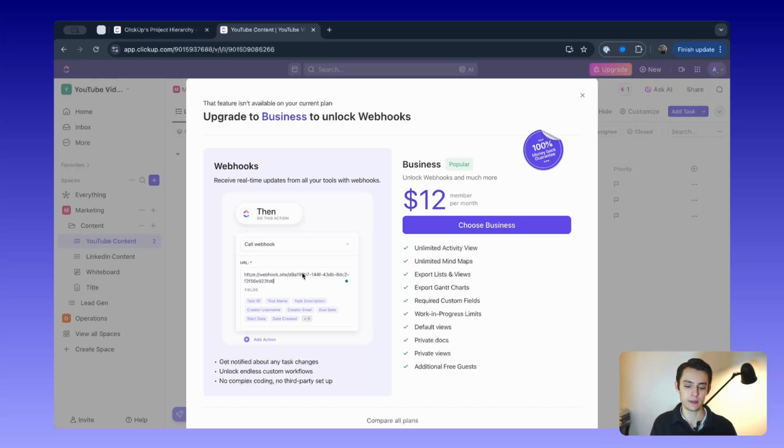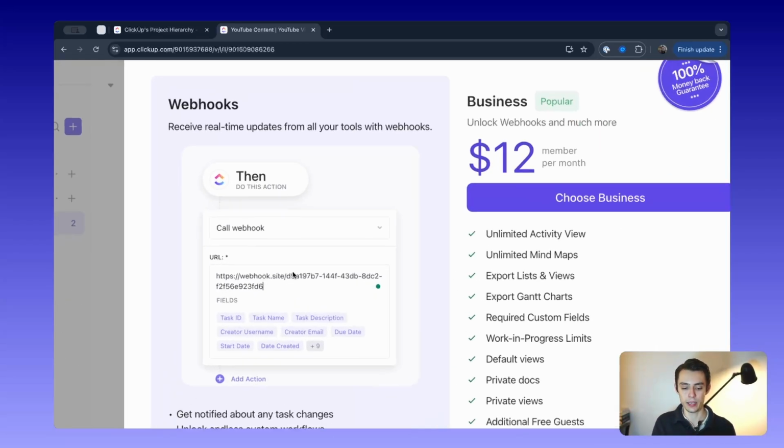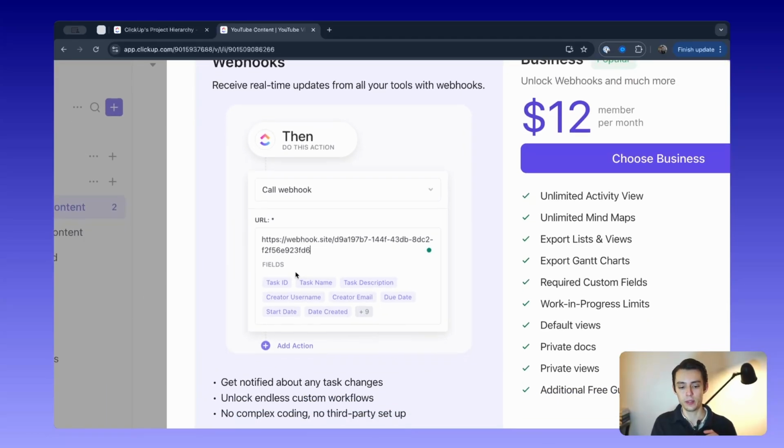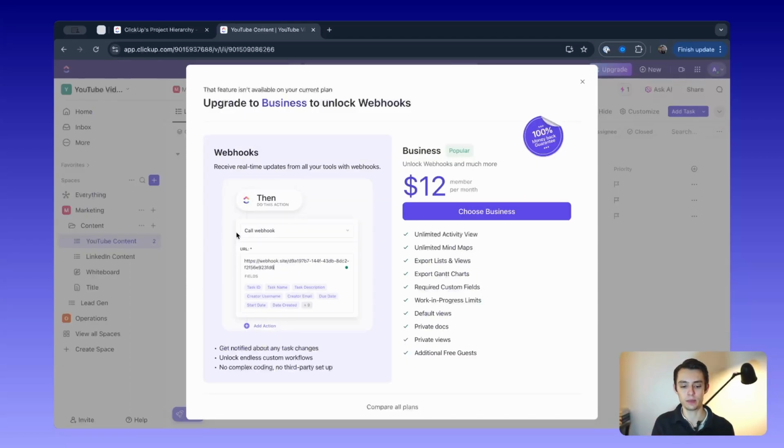Because I do a lot of automations, I use this one a lot for myself and for clients, as you can see here. We added the call webhook. Let's say it's a make.com webhook, and we want it so that every single time this specific task gets created, we send it to Make, and from Make we can do an automation that connects to everything that you want.